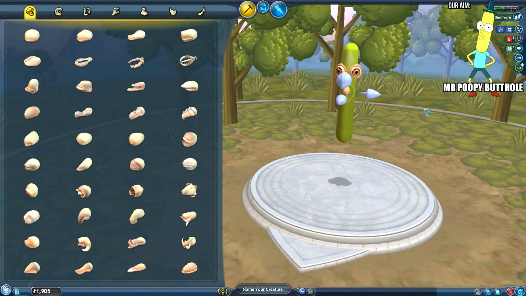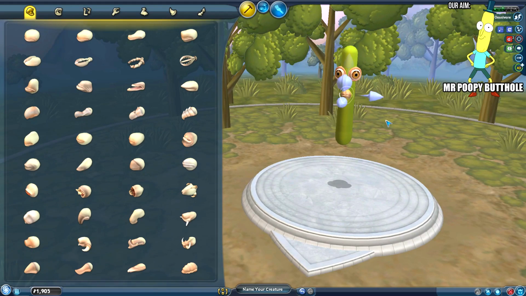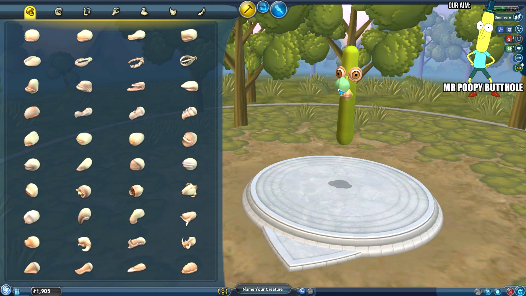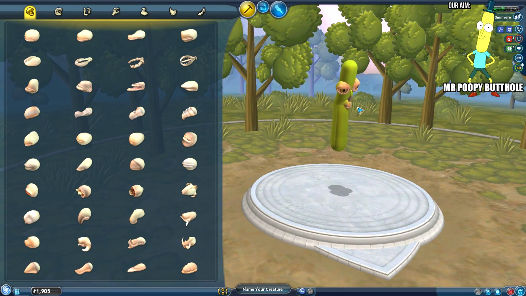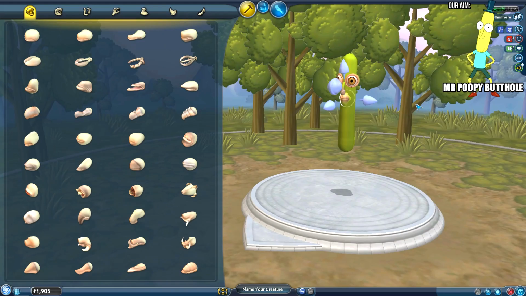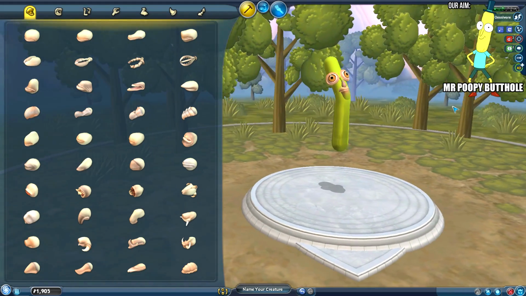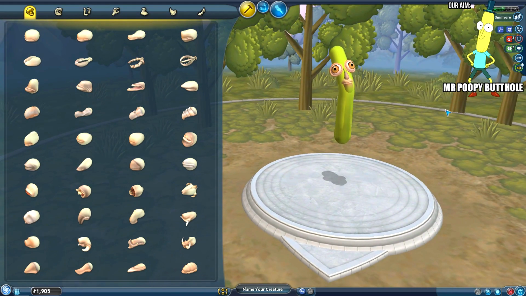Probably not. Okay, we're going to go for something a little bit like this, make it a little bit wider, and then maybe rotate it down like so. I think that's pretty much as close as you're going to get, unfortunately. If we move this up a little bit more so the mouth is slightly more underneath the nose area, I guess that's as close as we're going to get.